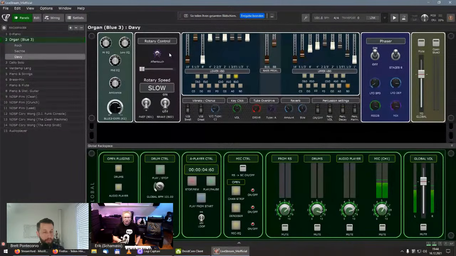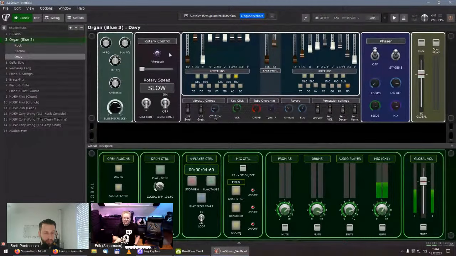I can set a threshold for how hard I have to press for the switching to happen. When I started to use this script, I didn't have a threshold, so the slightest press on the aftertouch was switching the Leslie speed. So I had to set a threshold.